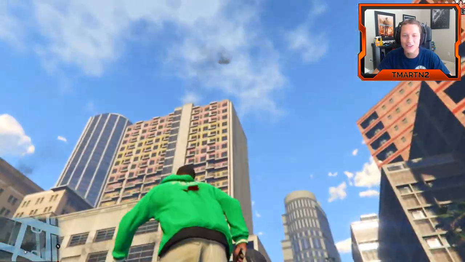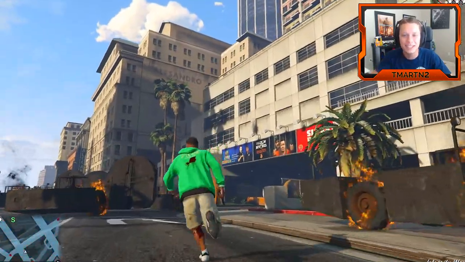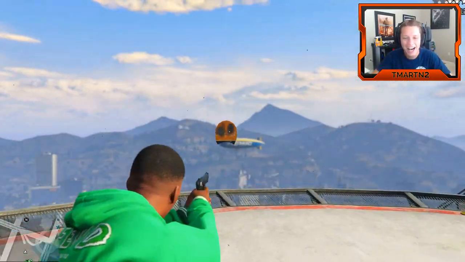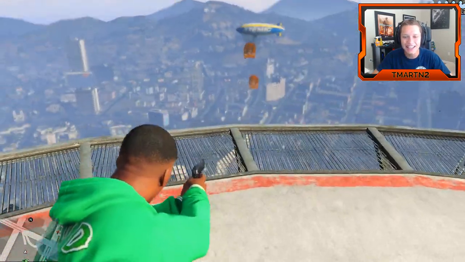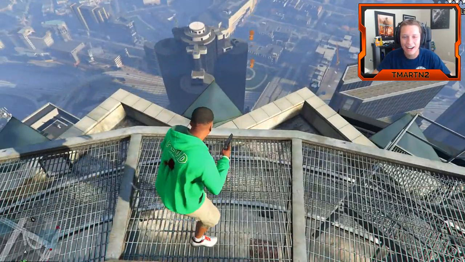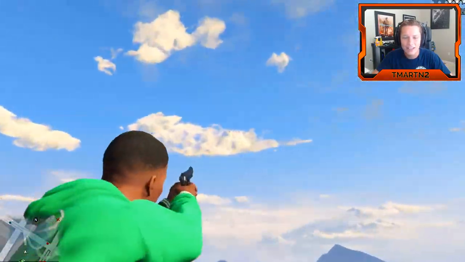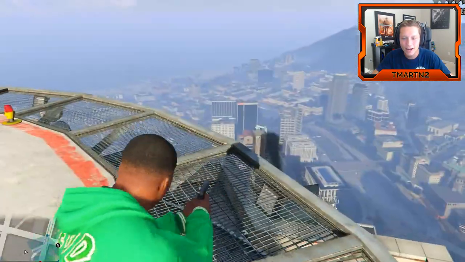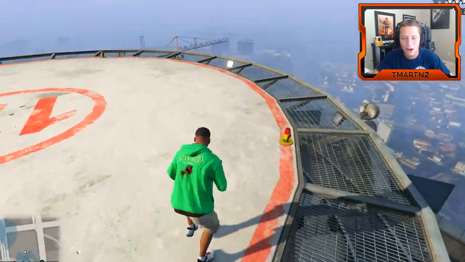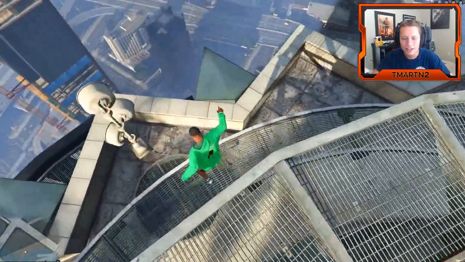Alright, we gotta go somewhere cool and do something sweet with this. I think we're gonna be going up, if you guys know what I mean. I'll see you guys in a sec. Oh my gosh. Look at this, dude. We are seriously up on top of the Maze Bank Tower, firing these things off. Oh my, can we hit that blimp? No, we can't. But you can hear the explosions down below. What in the world? Alright, let's get down here.